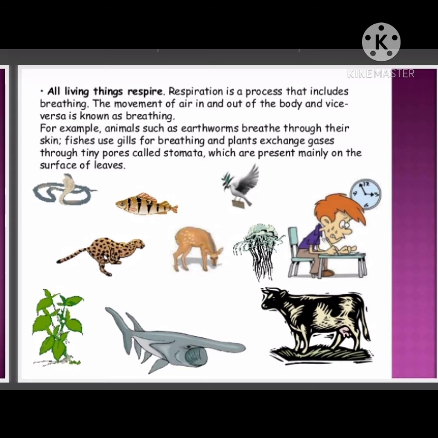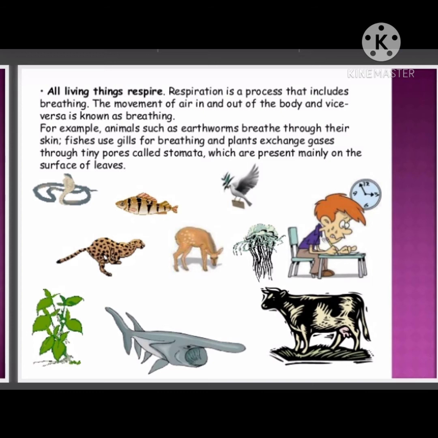And the blood can give these nutrients to each and every part of our body, or each and every body cell. Then the blood can give oxygen also to each and every body cell. Then inside the body cell, oxygen is there and glucose is also there. Glucose is the nutrient, which type of nutrient? That is the energy-giving nutrient present in our food. So glucose and oxygen are there in the body cell.